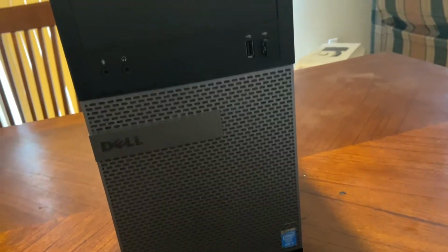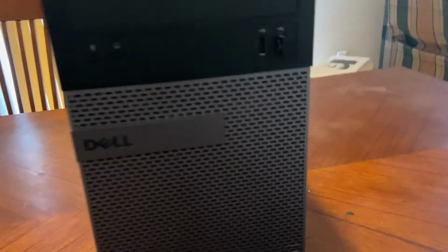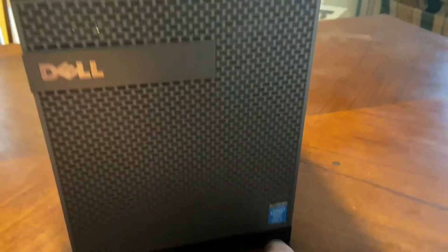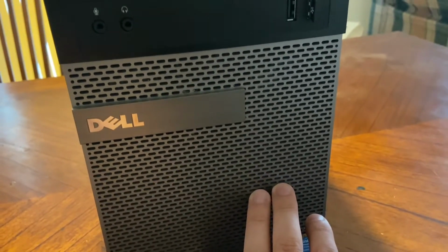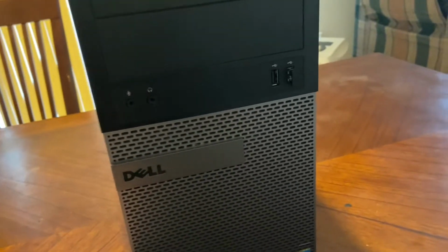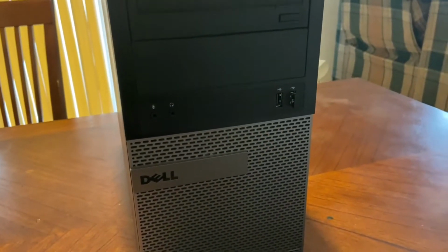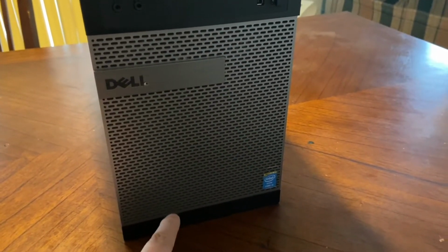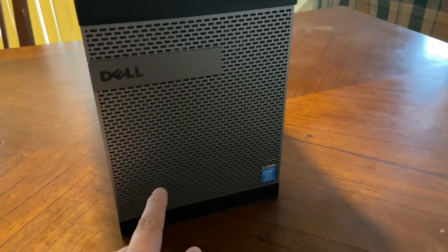It's called a Dell OptiPlex 3020. So it has the Core i5, I believe the 4570. It originally came with 8 gigs of RAM, and it now has 16 gigs of RAM. It also has Intel graphics. So I went from 8 to 16, dual channel of DDR3. I believe the processor is 3.2 gigahertz and it could turbo boost up to 3.8, I believe.